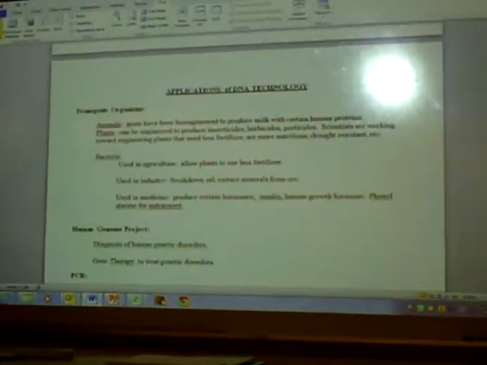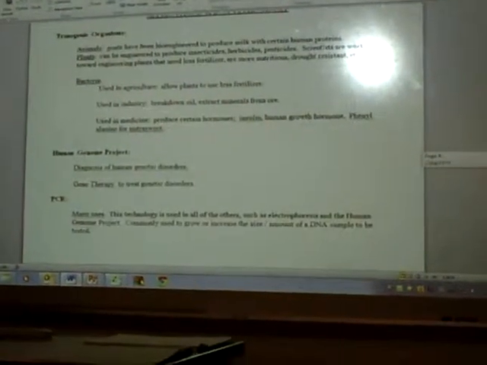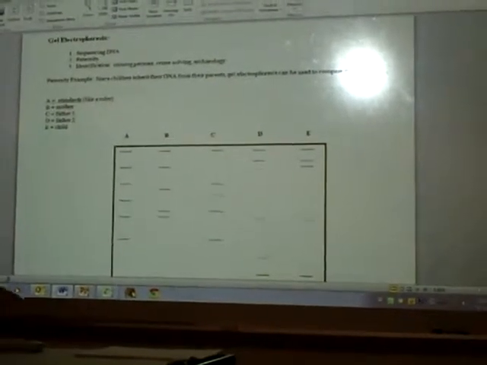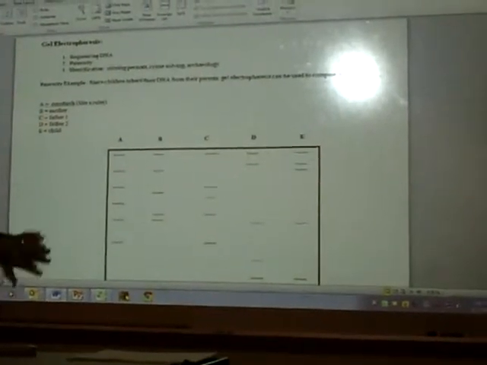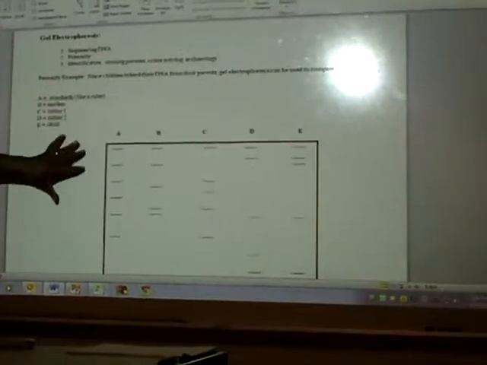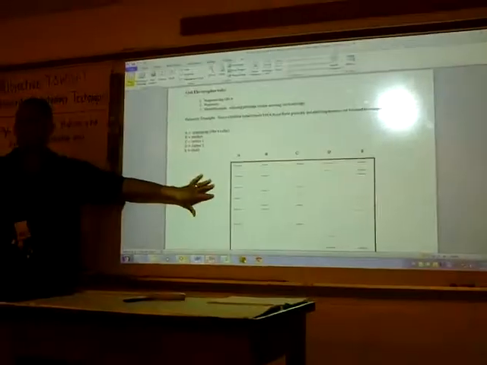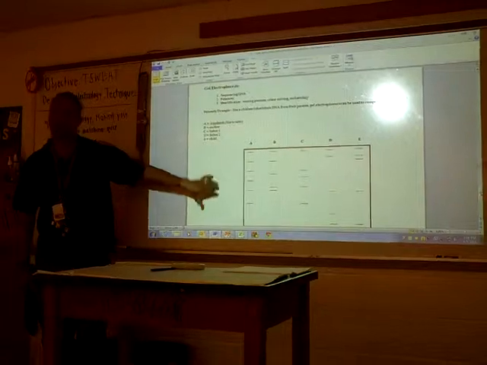So, really today you're going to look at the vocabulary list, and then here's gel electrophoresis again, but how it's used as a separation technique to determine paternity tests. So we're going to look at this next class, for the whole baby daddy thing. You are the father. We'll figure it out.